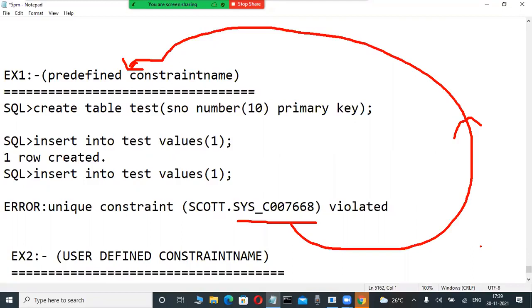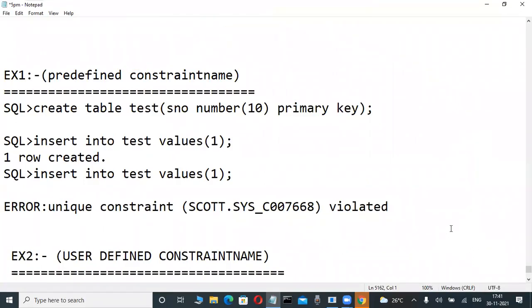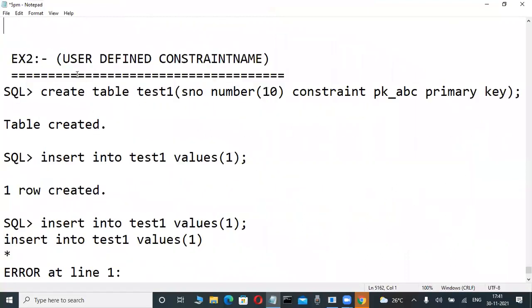That is called a user defined constraint. How? Constraint is a keyword we use, then some name we give, then the constraint type. Finished the first one. Next, write the second one also. Example 2, user defined constraint. Not only PK, anything here, not a problem. Write it, user defined constraint.